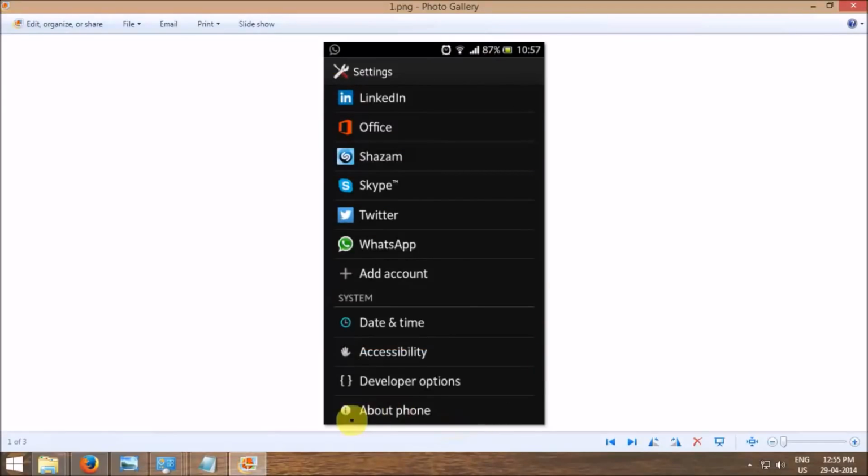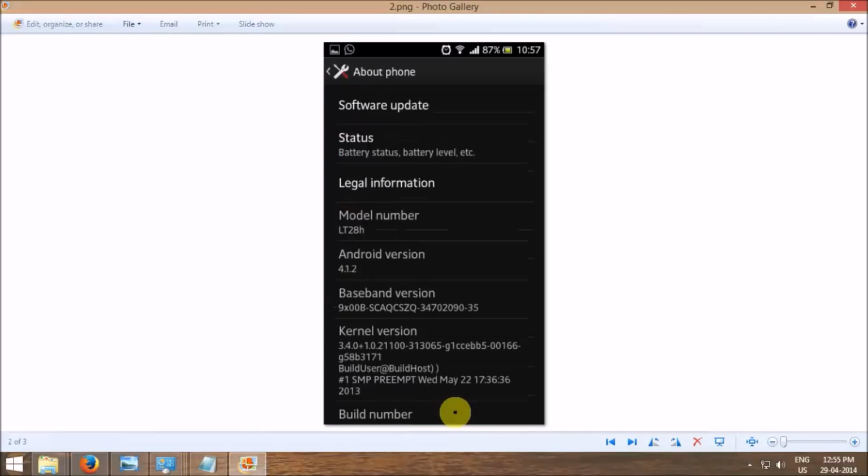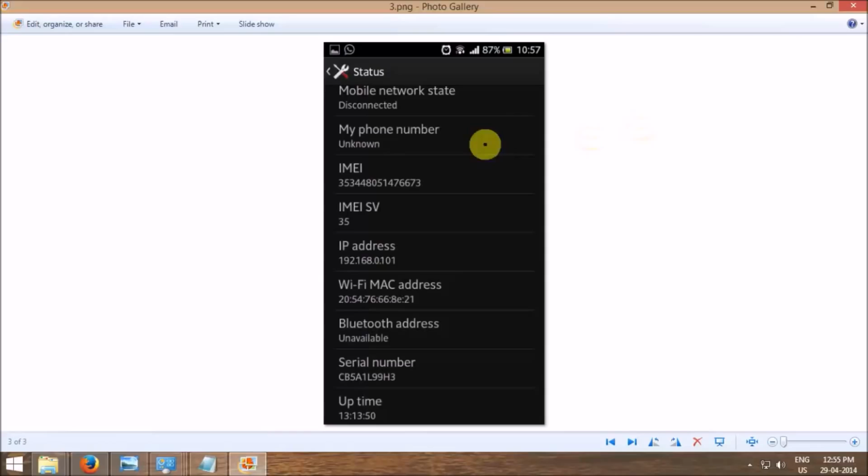And if you want to find the MAC address of your Android phone, you can refer to this image. In the settings, you'll find an option of About phone. Just click on About phone. You'll get different options. Click on the Status option, and here in the Status option you'll find the Wi-Fi MAC address. Here you see that it is separated by a colon. So just copy this and remove the colon, and instead of the colon use the dash sign or the hyphen sign.